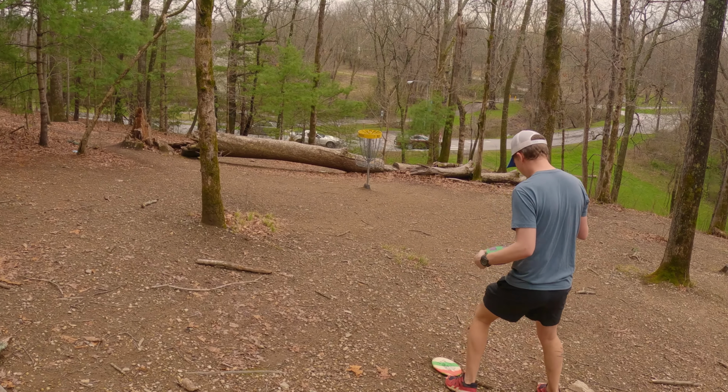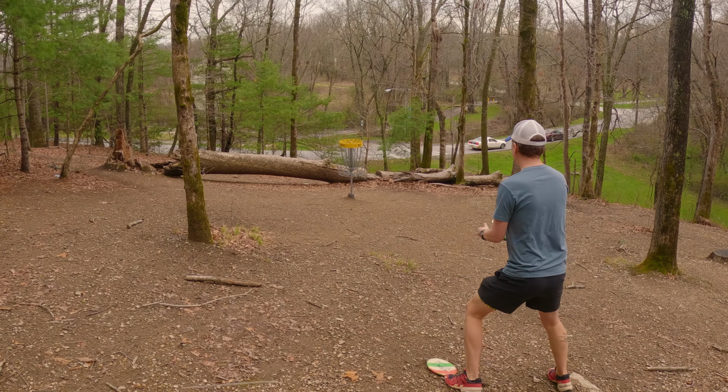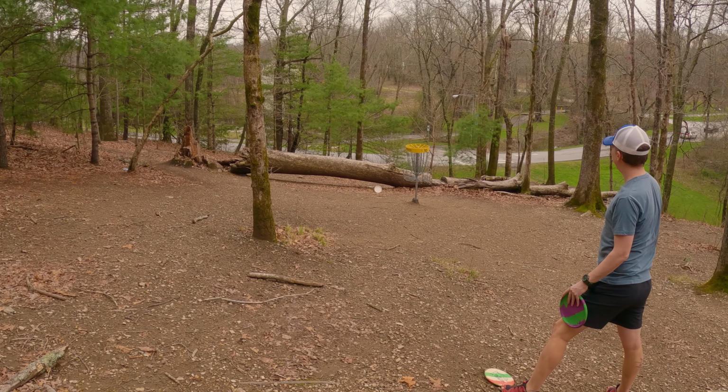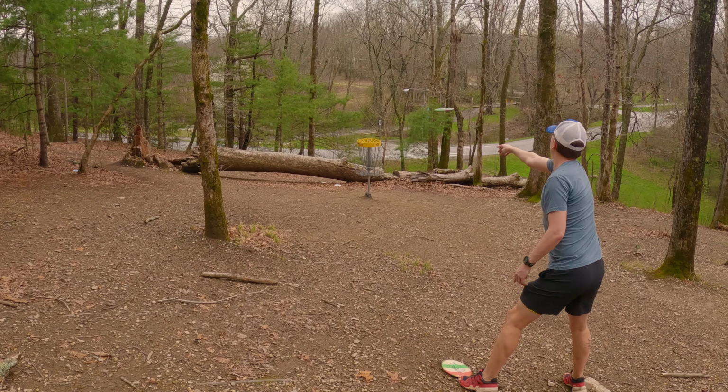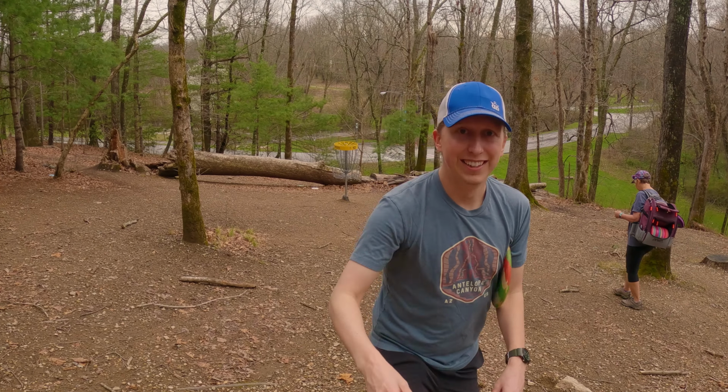So down to the right, you see it just kind of drops off into a field that's always playing as OB, and to the left, there's a bunch of pine trees that are all really close together. See if we can make a putt here. Chained out. Second attempt. Caged it. So we don't take our birdie there, but a par is just as good.